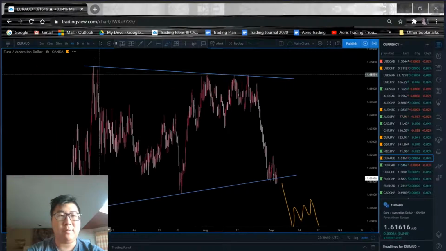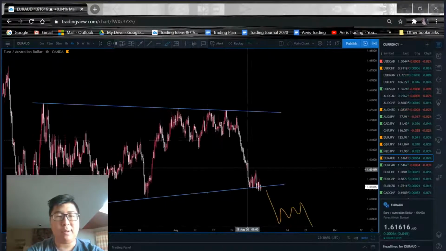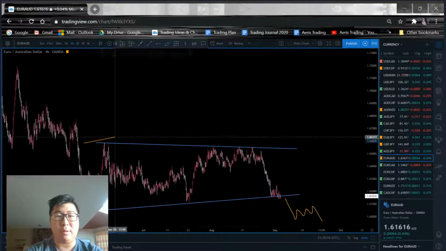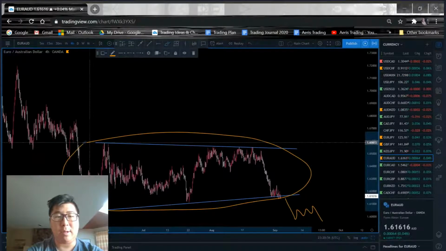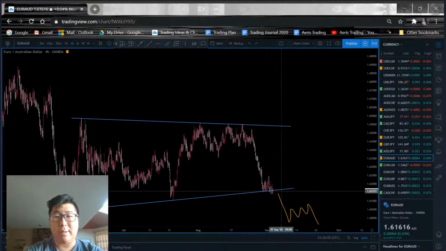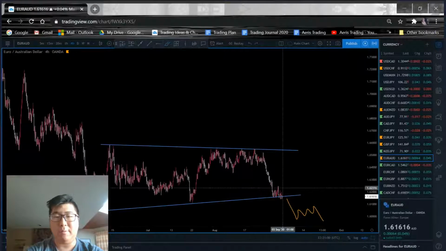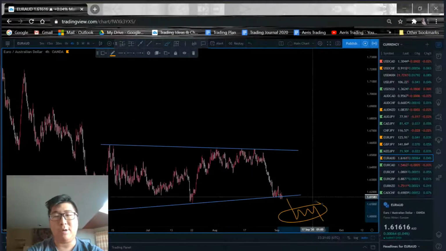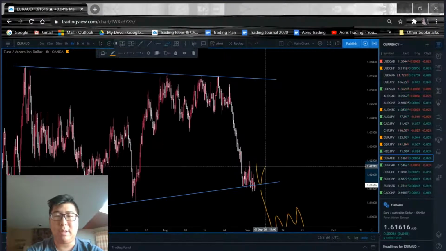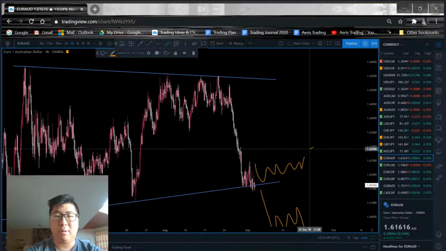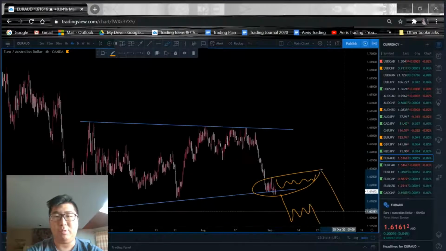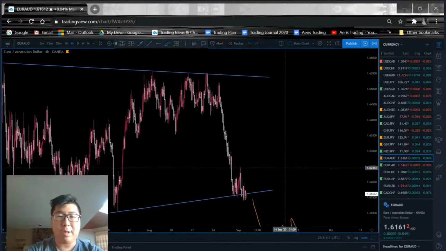Okay, let's go to EURUSD. EURUSD, someone asked me for an update. Really not much to update you because we're still in this overall larger structure. And last outlook I mentioned, the best ideal again is just to wait for that breakout and then wait for that correction to go in. Right now it's consolidating here a little bit, and you could argue that if it consolidates a little bit longer, this could be a correction for the sell. I do agree with that.